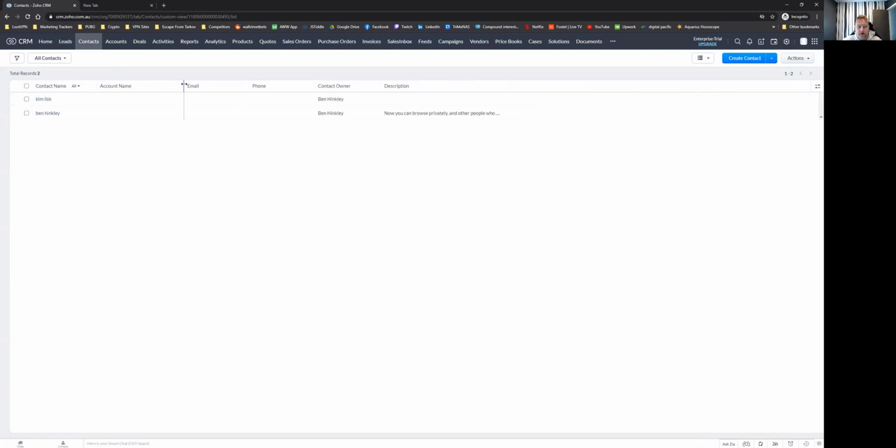The account name might not be that big, but the email will be big. The phone number won't be big, but the description box is large. So maybe you want that bigger, or maybe you've got other fields that you want to rearrange. This is amazing. This is a game changer because this is just something that I know a lot of my clients have always had problems with. And so now this screen is becoming useful.